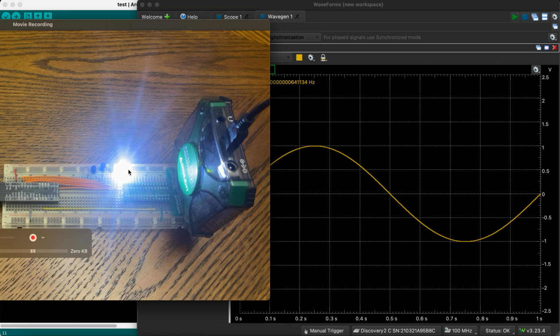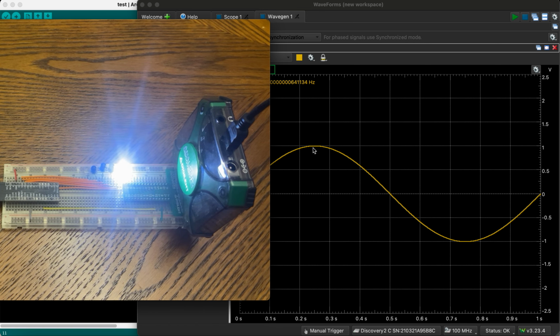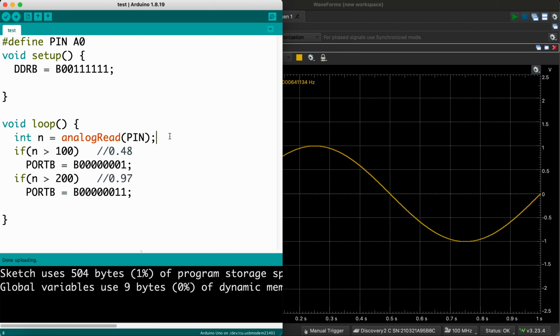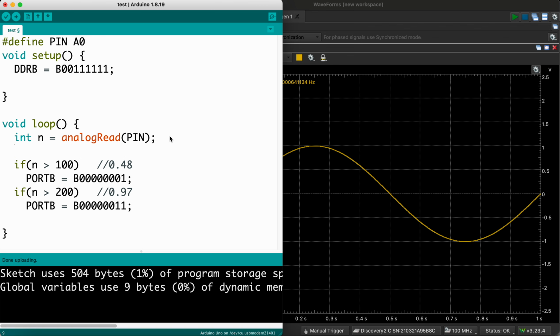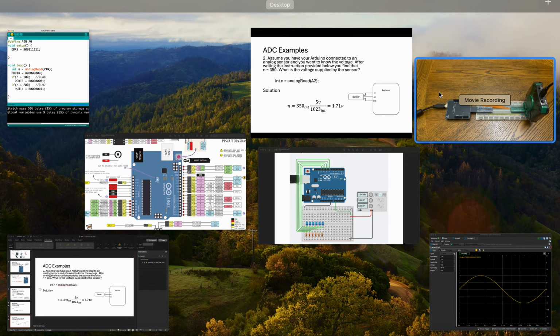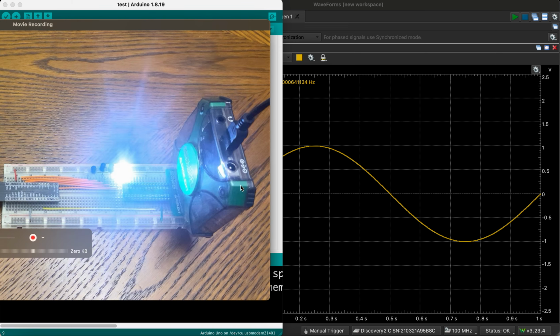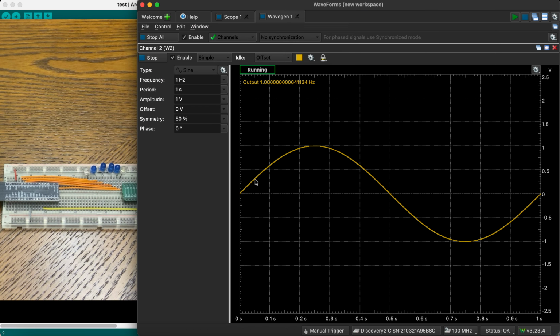You can see how the white light is turning on all the time, but the blue is sometimes turning on because it's reaching this point. My white LED is not turning off because I'm never turning them off, so we need to turn them off here. Let's start with my port B equal to zeros, so that my 2 lights will be off at the beginning. There you go. Now you can see how it's going from 5, then goes to 1 volt, then goes down.